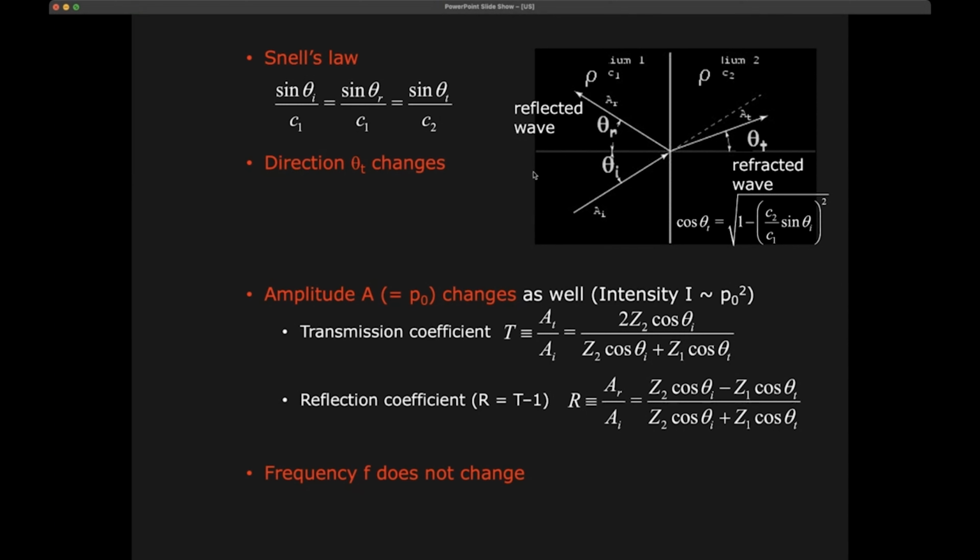So that means that if we have two media, medium 1, medium 2, with different acoustic properties, and an incident wave, a certain wave with a certain amplitude, is coming into this medium at a certain angle, what happens is that two waves are being generated. One is a reflected wave, and one is a propagating and refracted wave, as we say. And what we will see is that the reflection is at the opposite angle. Right? So a reflection is at the same angle as the incident angle with regard to the perpendicular of the medium.